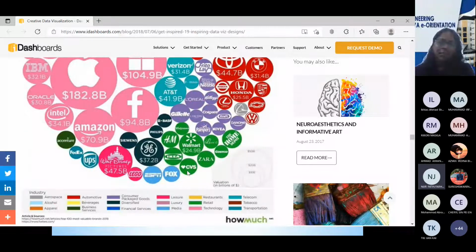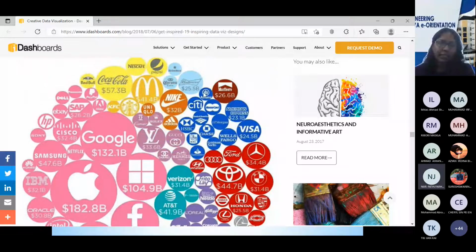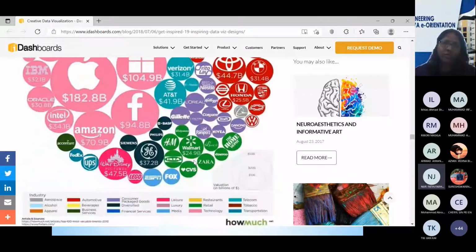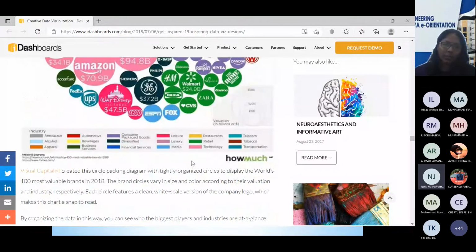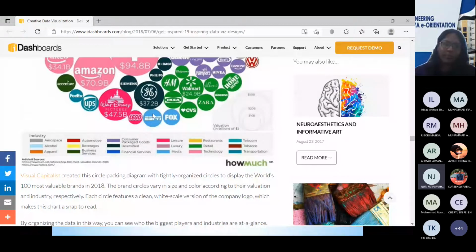If I'm not mistaken, this is probably done using Python. Yeah, you can use Python to do this. See, they clustered the technologies and then how big they are. And obviously, technology is leading now. Okay, people like us are still supporting Walt Disney, yeah?